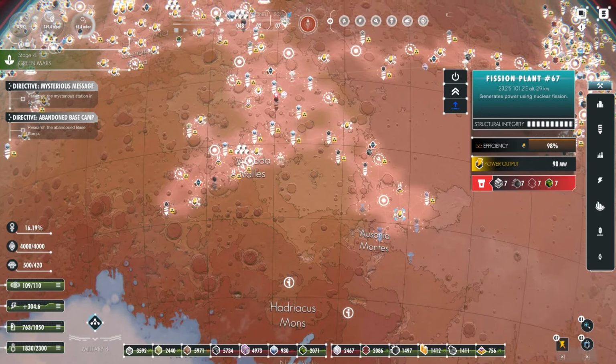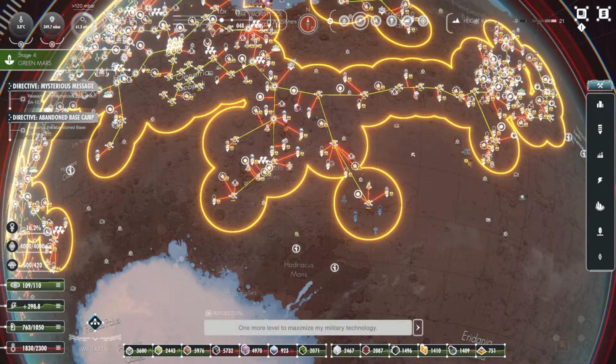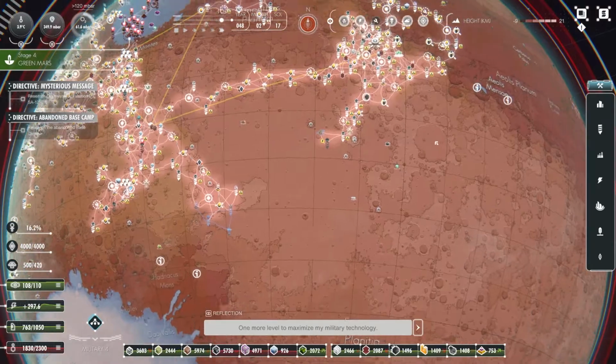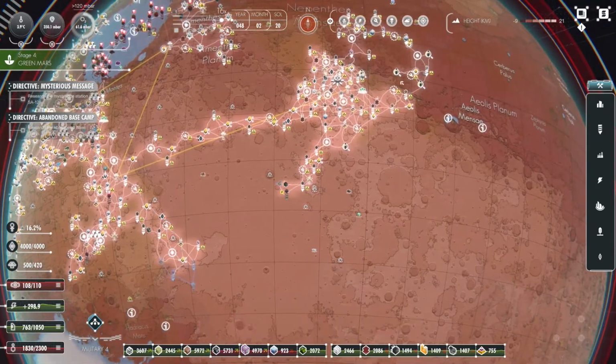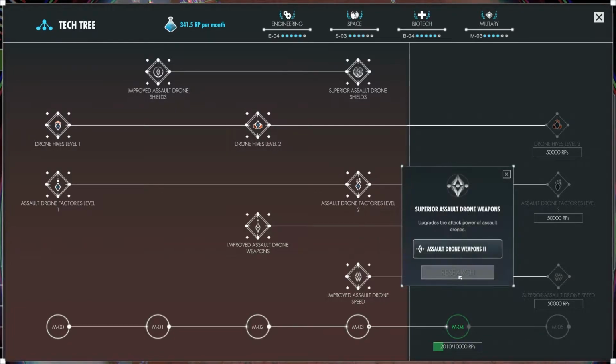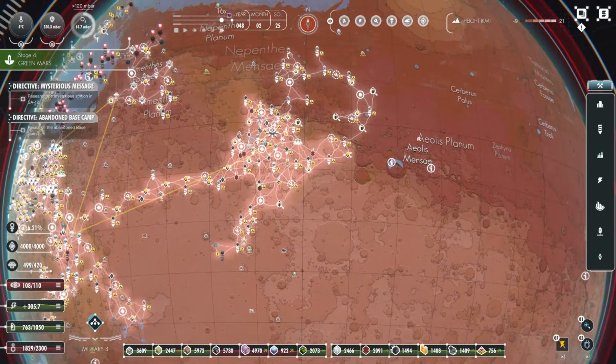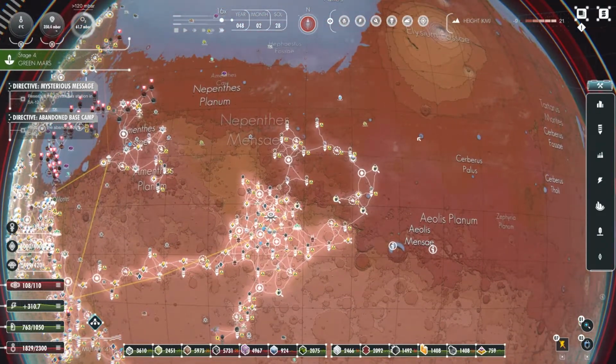I might tell this to upgrade the road between here and here. One more level to maximize my military technology. Was that maximized then? Oh, it is. Okay. Oh no, we got that one there. I see. So once we've done that, one more. Right. And this was going to give us superior assault drone weapons. I think we'll do that as soon as we've done that, because I suspect that is going to come into play quite quickly.